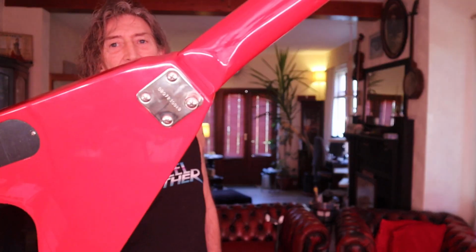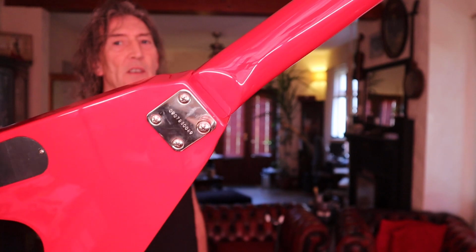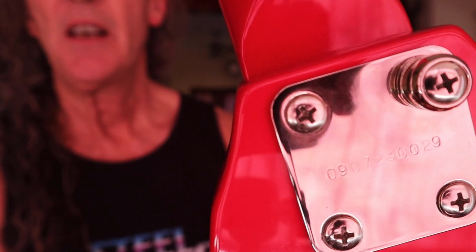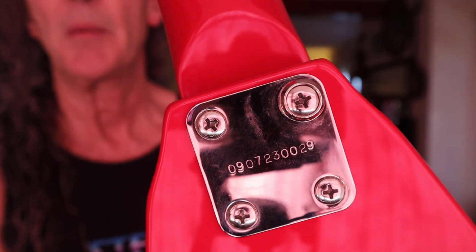So you've got a strap button here on the neck plate there, and also your serial number. Yeah, you can have a look at that if you like. Can you see the serial number? You can put that into one of those websites that tells you when, where. Oh, that's better. You can probably see it now.